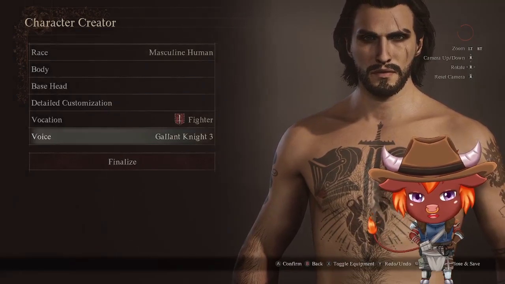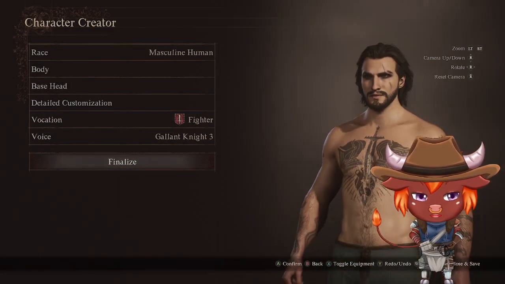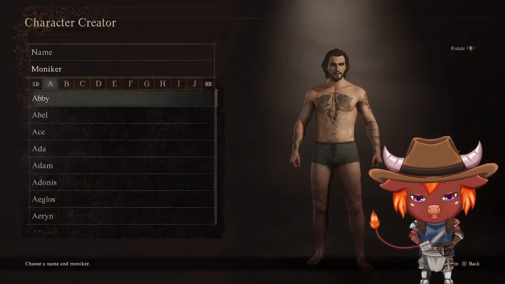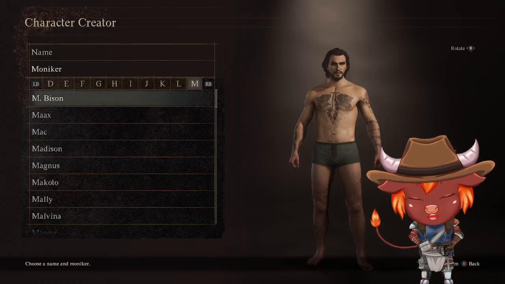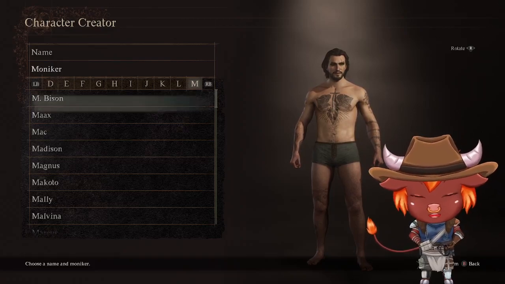Okay, screw it. Galleon Knight number 3. Okay, we created our character. Yeah, I'm very curious to see. Moniker? Ooh, okay. Nope, nope. We know which one we're gonna pick. Where is it? M. Bison? That's cool. Fuck.